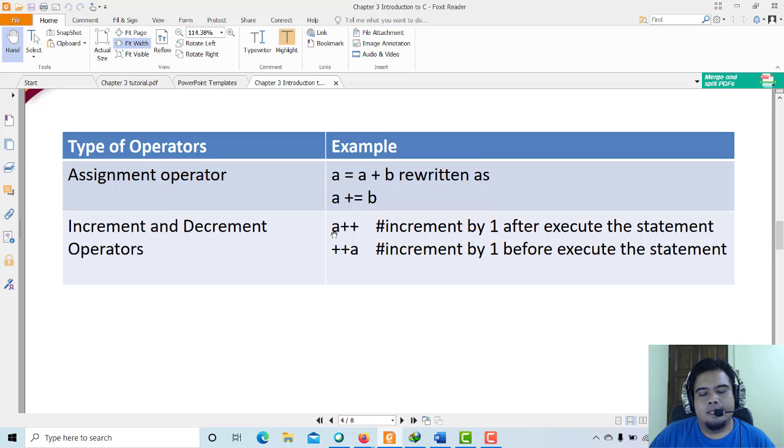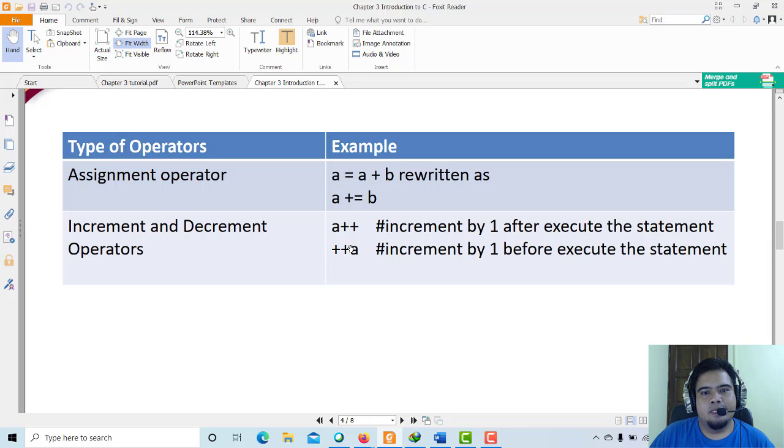Then it will increment by 1. But different from this one, plus plus A will increment first before it returns that statement as the new value. Once you execute that statement, it starts from the original value, A equal to 10.